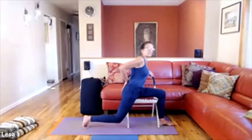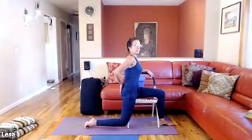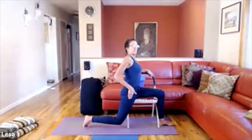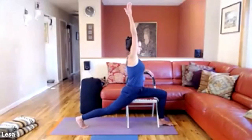Does that make more sense, Nancy? Kind of, sort of. Yeah, because it seemed like you were being thrusted forward when you straightened your leg. So if you just let the left leg bend, then you can, oh, here it is. I'm not as caught up in my right hip. And then slowly, as you let that left thigh descend the left hip, you extend back through your leg, and then you start to feel, oh, there's that tightness. So you can just bend and straighten the leg. You don't have to straighten it fully. And that's how you work it, especially with the reach of the arm.